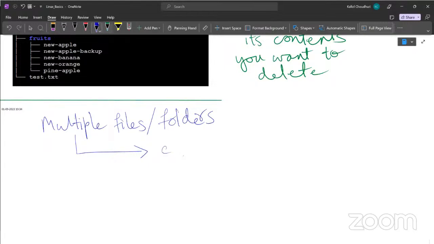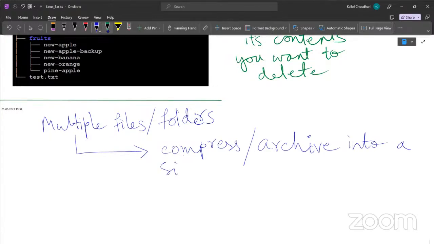And create one single file. Compress and archive. They are the same words, okay? Compress or archive into a single file.